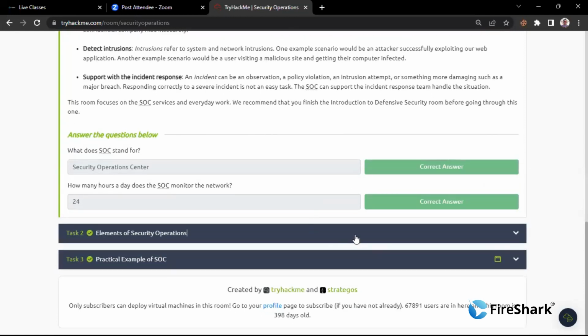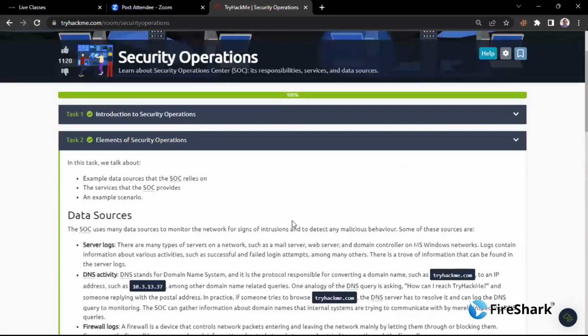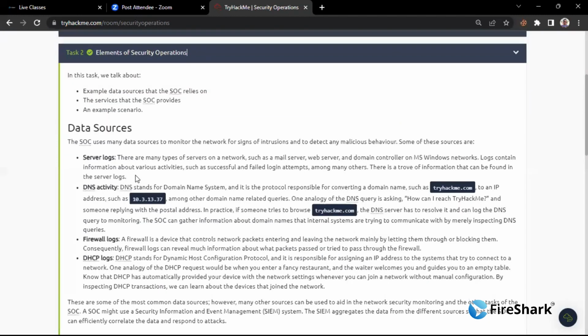So the next one is elements of security operations. We'll talk about example data sources that SOC relies on, then the services that SOC provides, and an example scenario. Data sources basically refer to the origin or location from which data is collected or obtained.